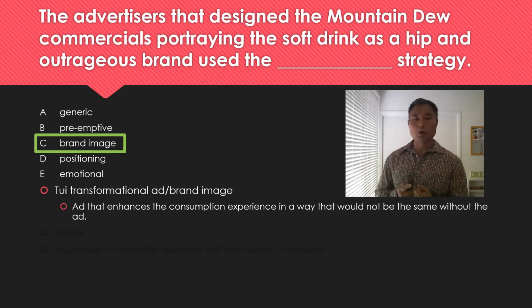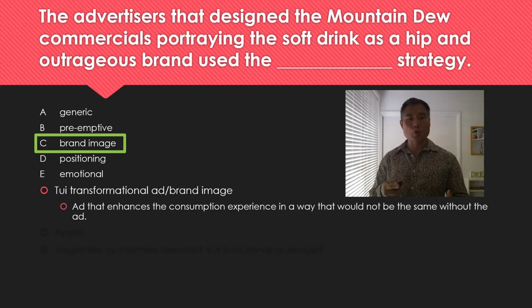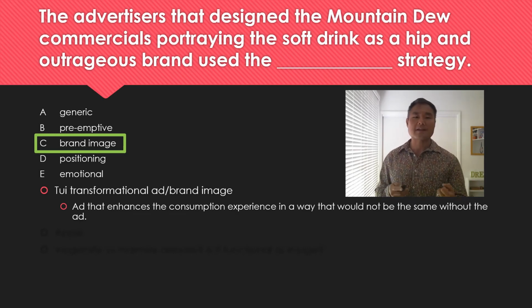if you take a beer brand like Tui, in a blind taste test, it might be very difficult to tell the difference between one type of beer brand versus another. But once you throw in the advertising that underlays the foundation of that brand image, it gives a whole new experience to that consumption. And so people that choose certain types of beer brands based on brand image will be enjoying that beer not only for the taste and its other functional attributes, but for the symbolism and the experience that the advertising enables or adds to that brand consumption experience.